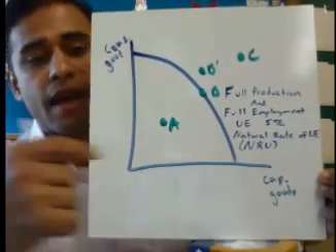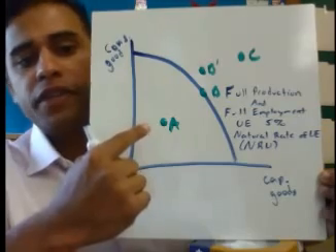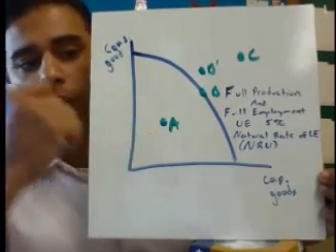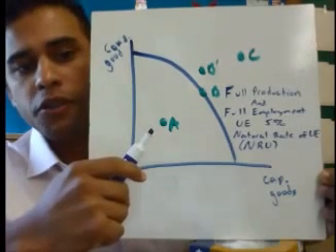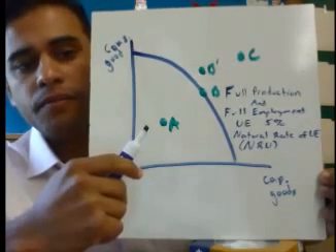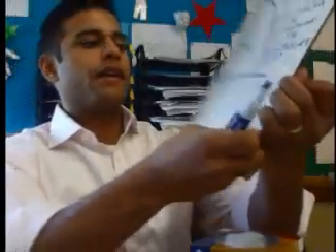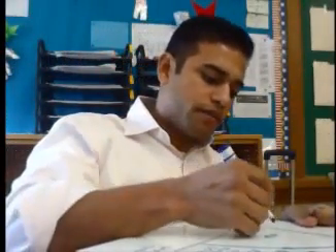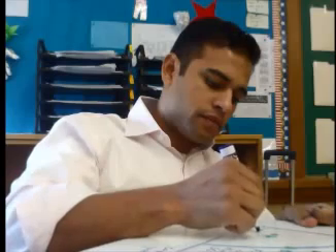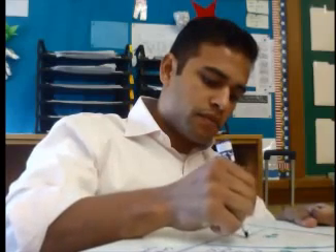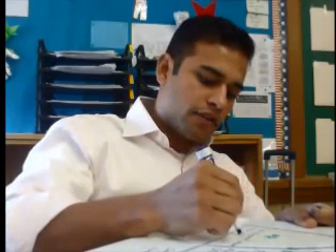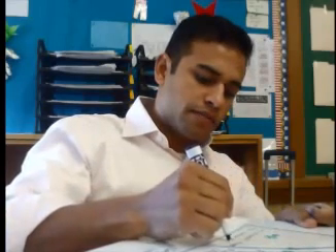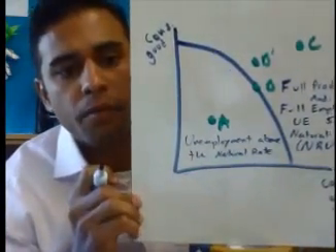So what do you think is happening at point A, where we've experienced some GDP loss? Well, remember that factory that I said might not be working, there's nobody in there? Well, the people who should be in there are unemployed. And so what you find at point A is unemployment rate above the natural rate. Unemployment above the natural rate.